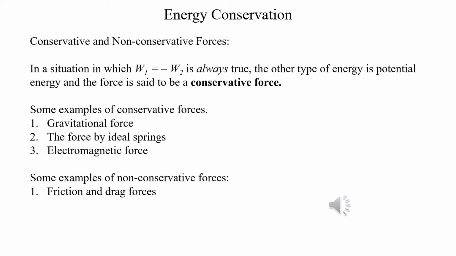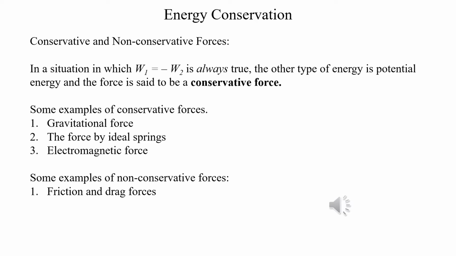So if the first work, W1, is equal to the negative of W2, if that is always true, no matter what path we do, then we have a conservative force, and our other type of energy is potential energy. So potential energy can only be defined for conservative forces. So whenever the work is independent of the path, we have a conservative force.